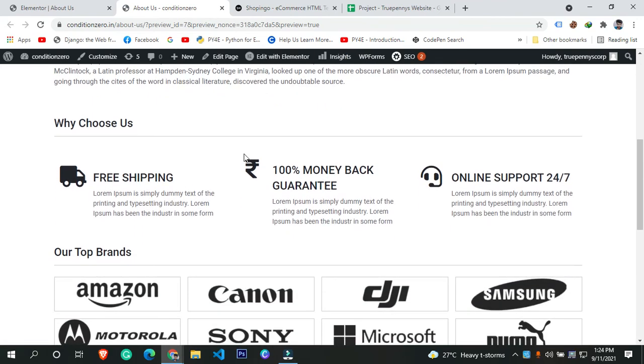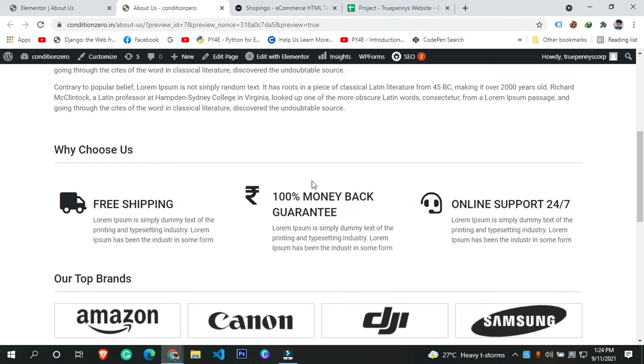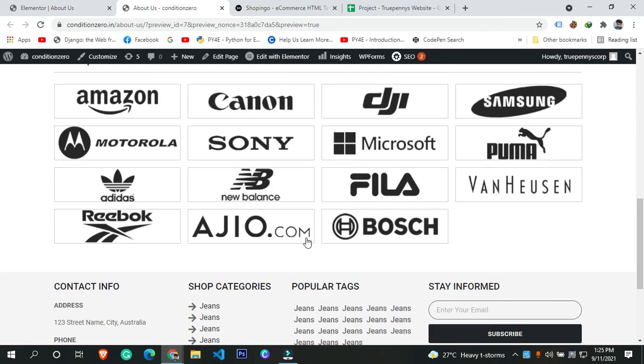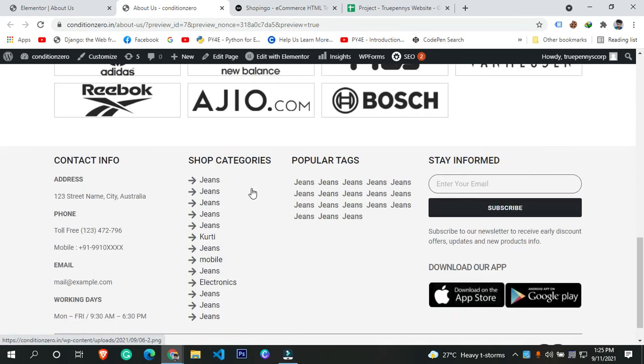This is also looking beautiful because this is coming to the middle. You may be thinking that it is not aligned, but I think it is looking good because this is different from both of these two. Okay, and now here we can see that this is our top brands, and that's it.